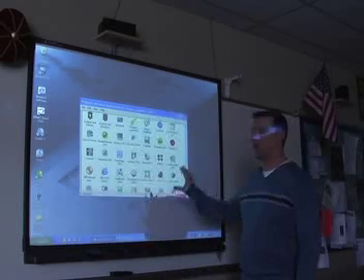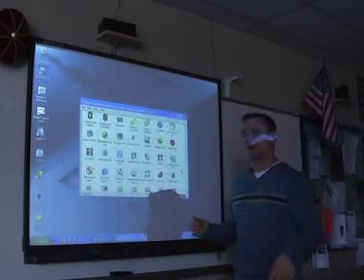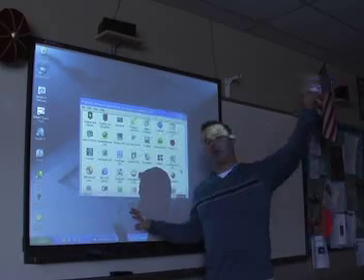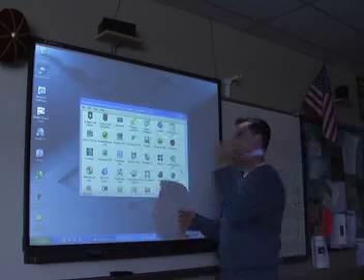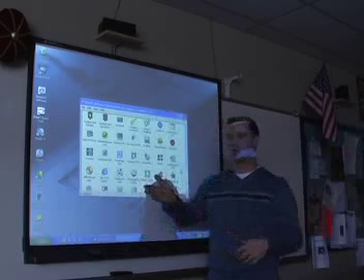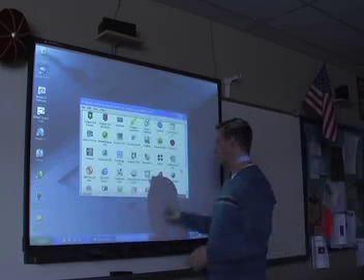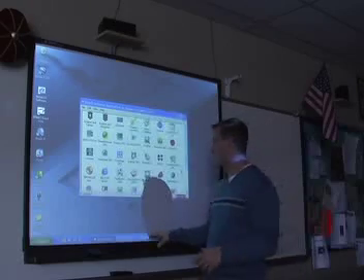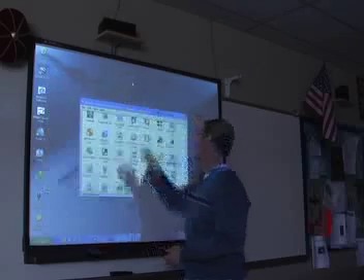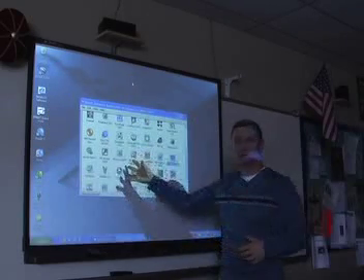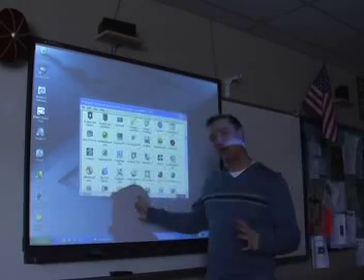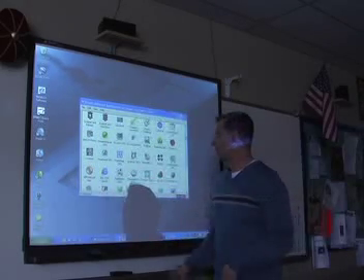So essentially a smartboard is an extension of my computer. I have a normal little computer screen over there in the corner that you can't see, and I also have a projector here that's a requirement of a smartboard, and it shoots an image onto basically a big digitized board. And then whatever you can imagine doing on your computer with your mouse, you would do on the smartboard with your hand or a tool. So if I wanted to open up a Word document, I would do it that way. If I wanted to open up a PowerPoint or an Excel spreadsheet or anything, I would do it just by tapping on the screen with my finger. You can open up any document on this that you could open up on your computer.